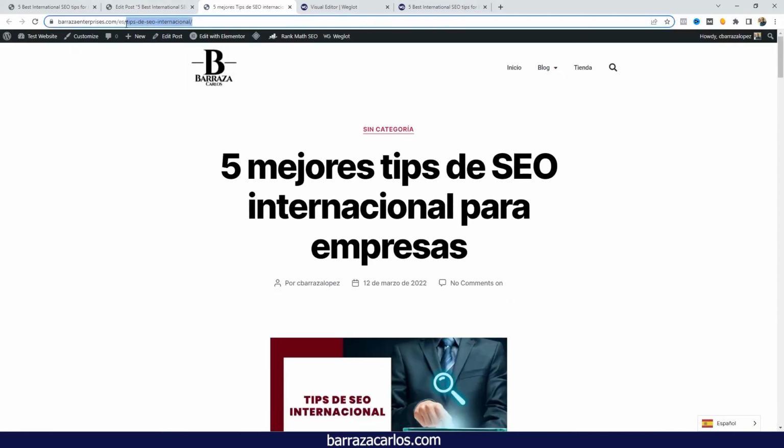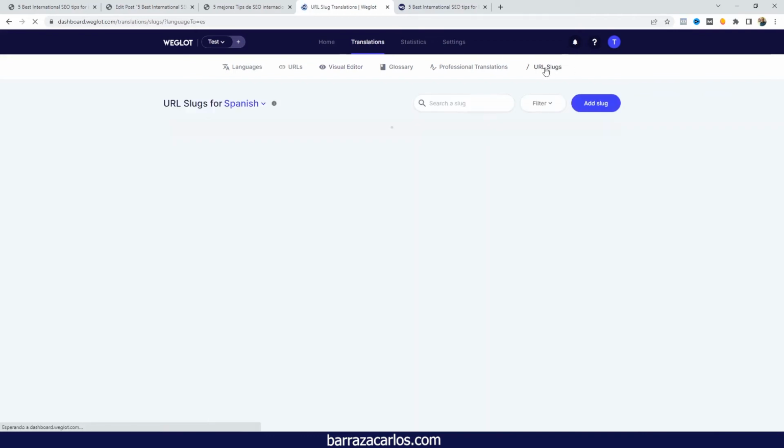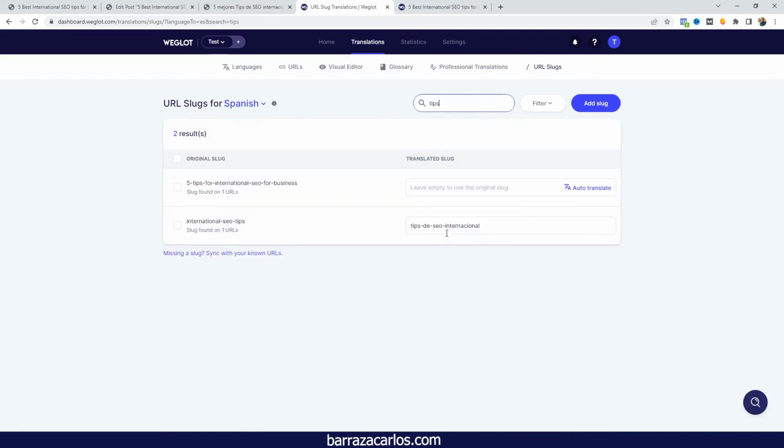To do the translation of the URL, we can head up here to the translations area in the dashboard and in URL slugs. This is one of the advantages of having the advanced plan of Weglot. And we can search for the URL and do the translations here manually or automatically.